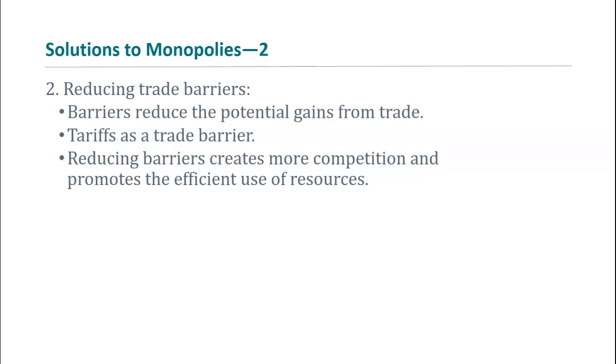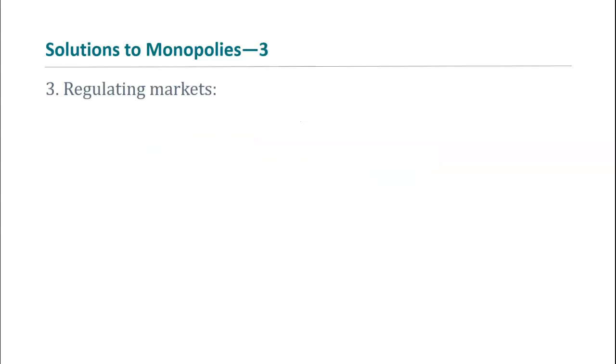Anyhow, reducing barriers creates more competition, promotes more efficient use of resources, and sort of breaks down those monopoly markets. The third thing you can do, and a lot of times this happens particularly in the case of natural monopolies. So we mentioned Georgia Power, and when we talked about what a natural monopoly is, it happens in a market where there are just naturally these large economies of scale. The bigger you get, the lower your average cost of providing a service is, and that's the case for a lot of utilities like electricity.